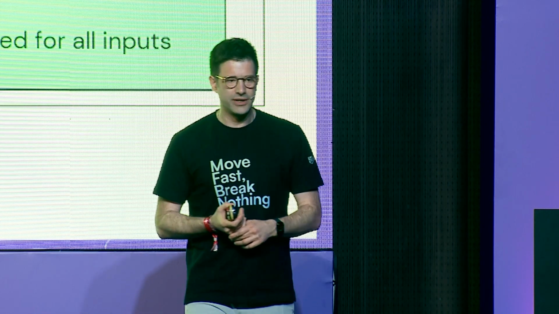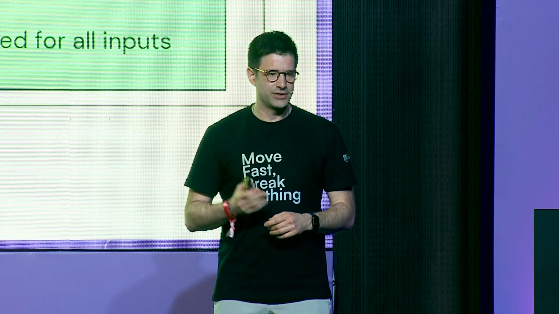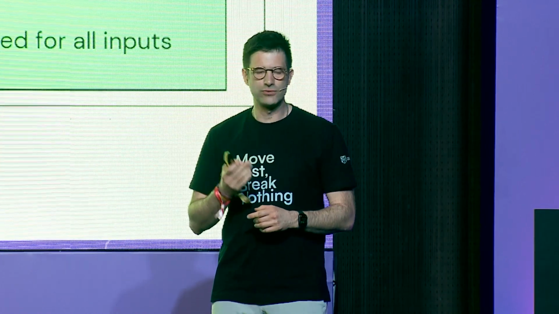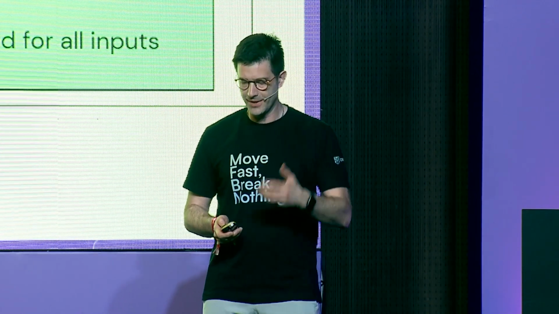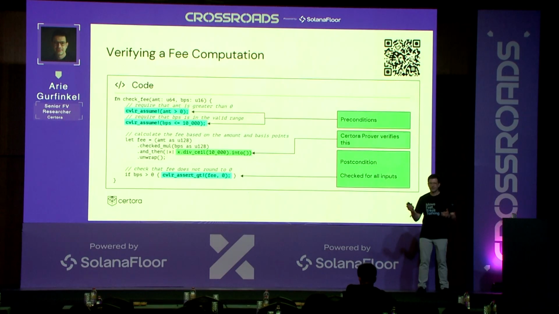Now, if you've written code like this, if you ever had to do fee computation, and you look at this one, you immediately notice that something is wrong here. The division that I'm using here is a flooring division, which means if a fee is very little, like 0.5 or something like that, it will round down to 0. And this will violate my property because I want to say if I'm asking for a fee, I want the fee to never be 0. So if you give this to the prover, it will find this and say, oh, there is a bug. Here's an input that will cause the flooring to happen. And if we change it to using proper ceiling division, then everything will be correct, and the prover will prove this rather quickly. So this is how specifications usually look.